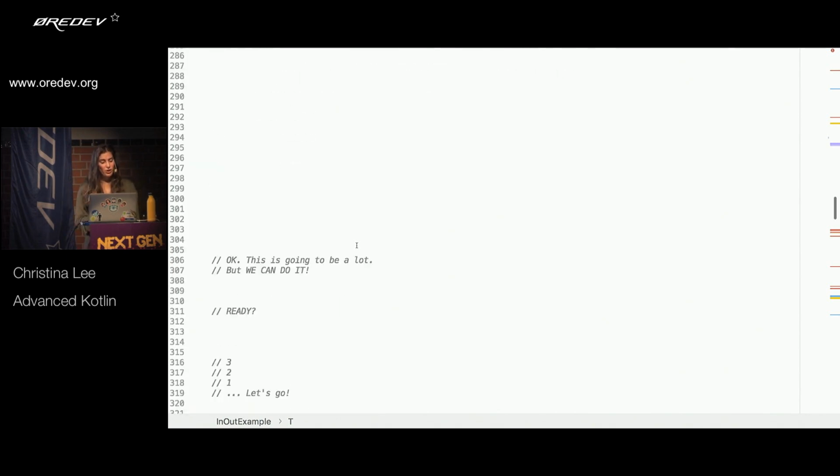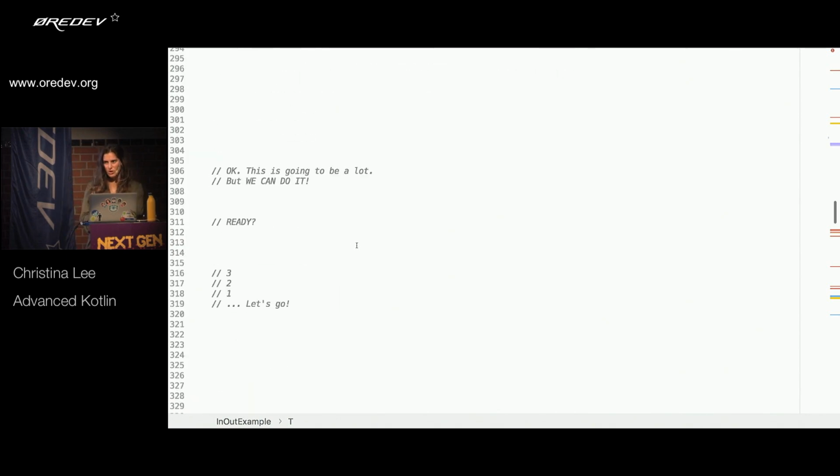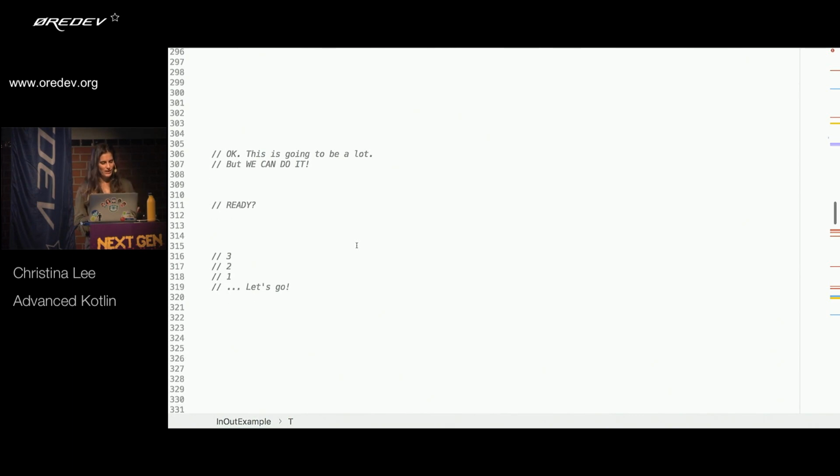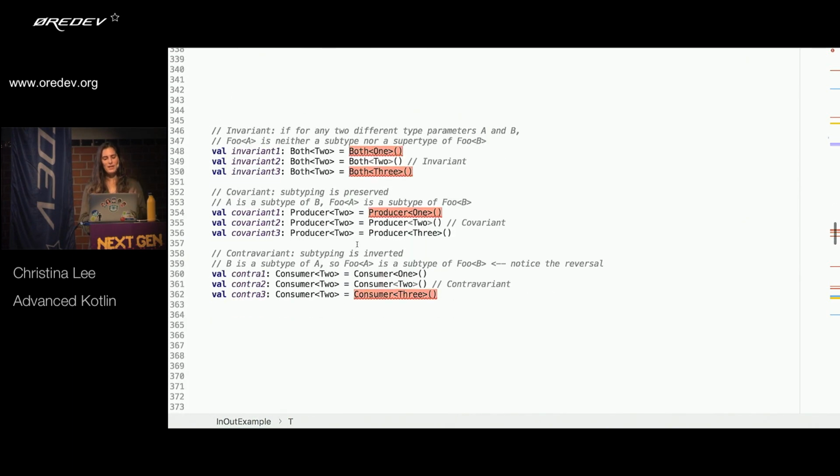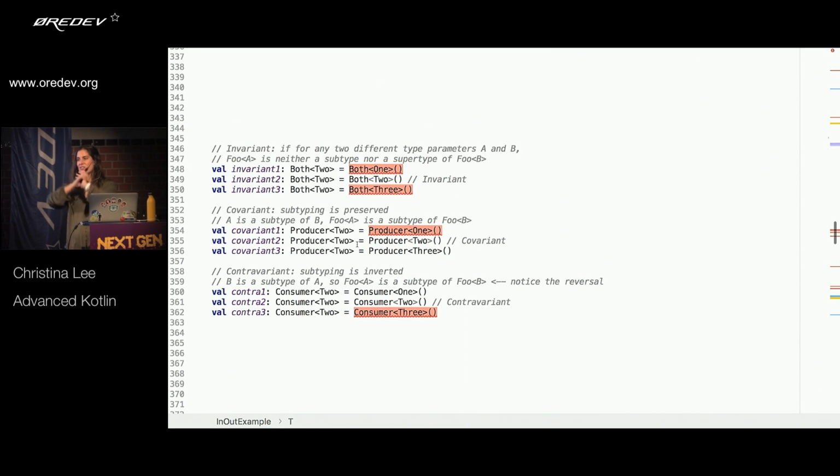Okay, so I'm going to throw a block of code at you. We'll walk through it, don't panic, but here it is. All right, these are all three types of variances. There's only three, so we can get through them, and we'll walk through each one. You can go ahead and read this code like you're probably doing right now, but the reason the code is on screen is because the part I care about is the block of red. That's what we're going to focus on. The words don't matter, it's what's lit up in red.